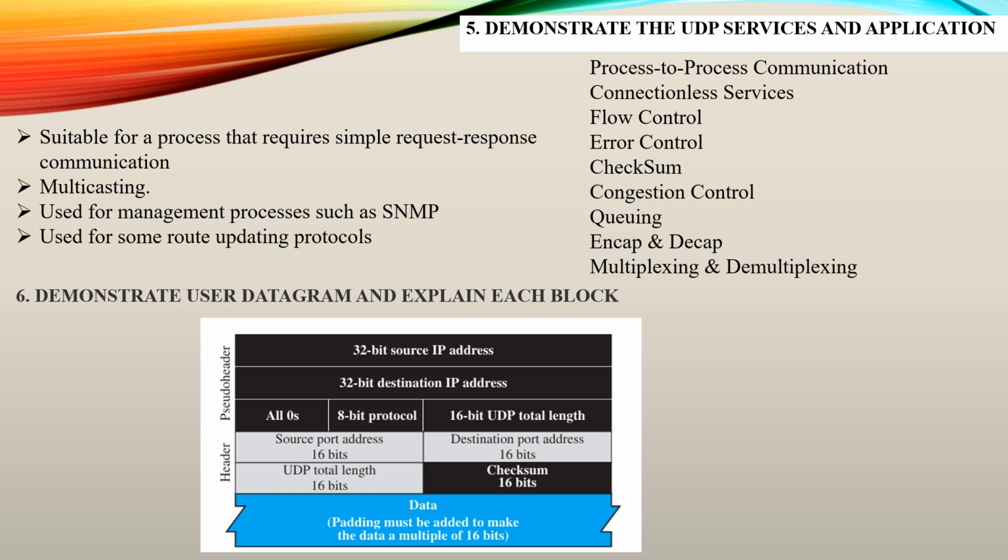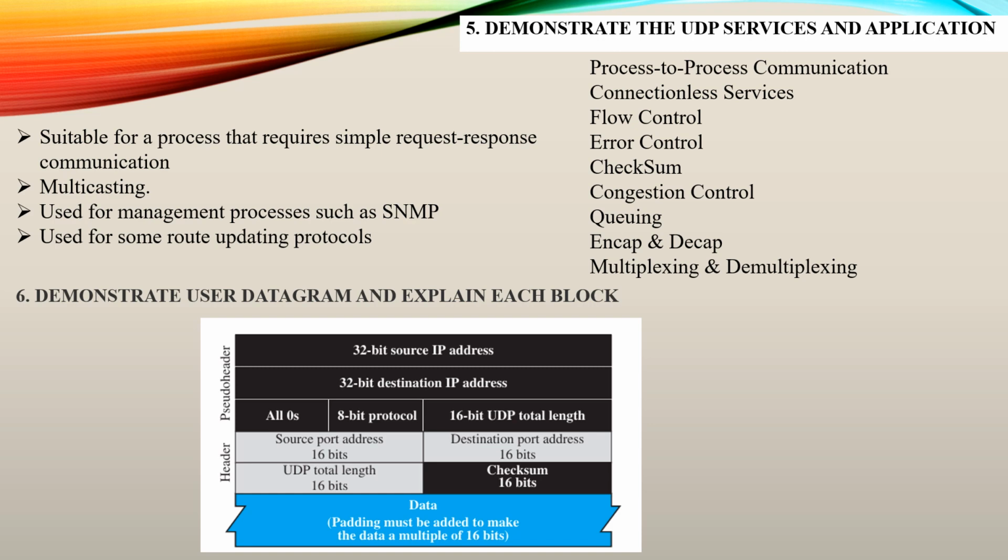Being connectionless, we call it a connectionless service. And generally we have flow control, error control, congestion control for all the protocols to ensure that no error happens, flow is maintained in a particular way, and there is no congestion in the transmission line. Then checksum is where we check the complete data that is being sent, with 0 and 1 bytes, to see whether there is an error or not. Encapsulation, decapsulation, multiplexing, queuing, all these are the set of UDP services provided to the network.